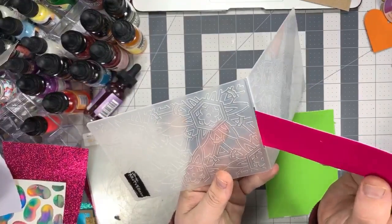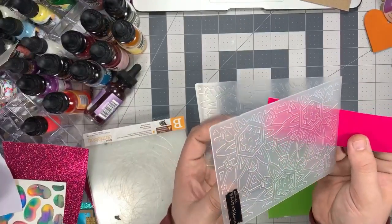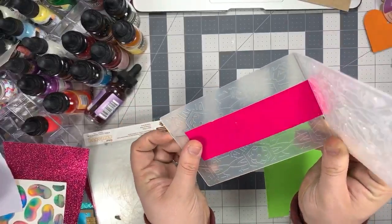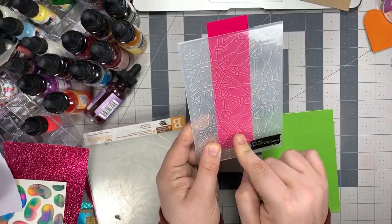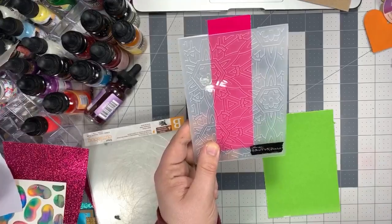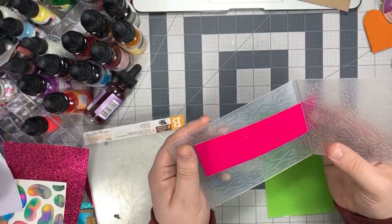Oh, that's a perfect segue, Linda. So you can go ahead and pop a smaller strip in. I don't know if I've ever told you guys this. And you can actually just emboss the strip. The flock is called Think Pink. Think Pink is the name of it.